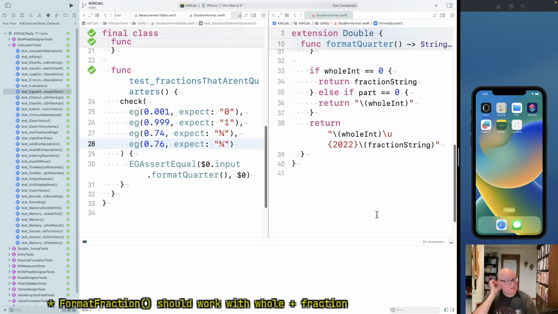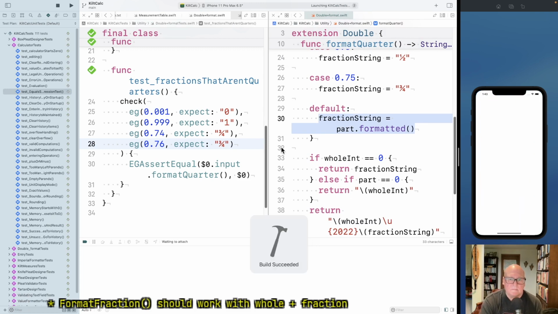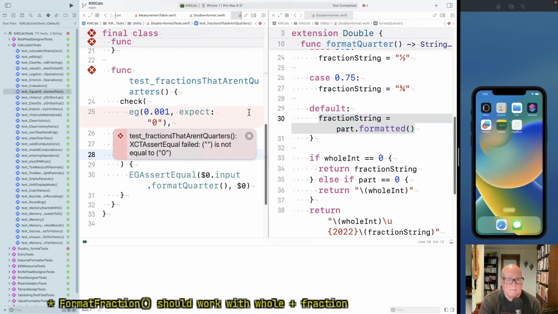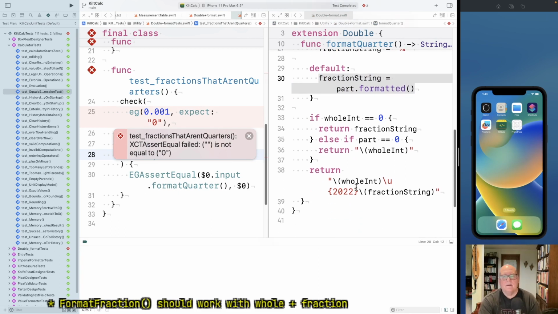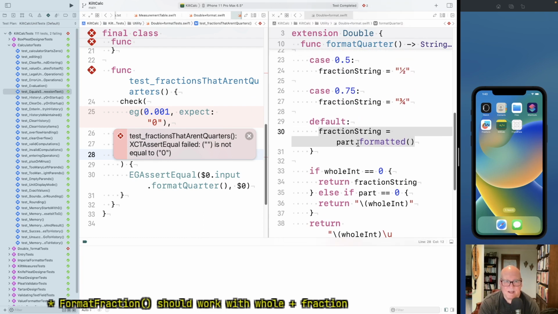Just seems. Oh, I still did something wrong. Okay, well, that's why we do this. If it was 0, it came out formatted 0.